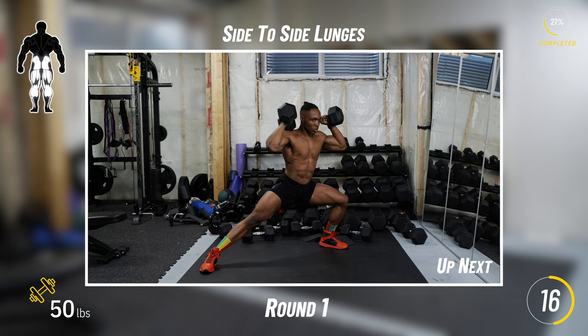For our next one here, you're going to need a bench or a box or just anything that can substitute for what I'm using right there, because you want to place your shoulder blades on the bench as you thrust upwards to form a bridge. So glute bridges here will work your glutes as well as your hamstrings a lot. So make sure that you're holding up there for about a second as well, and try to bring the dumbbell up until your body is parallel with the ground.